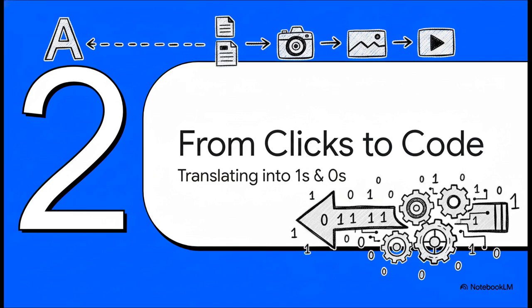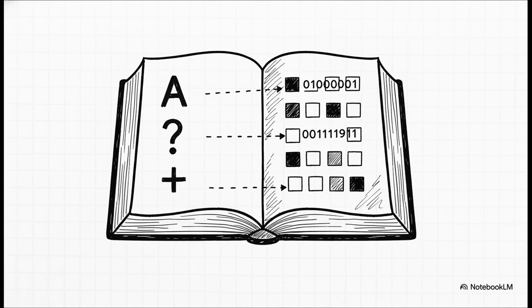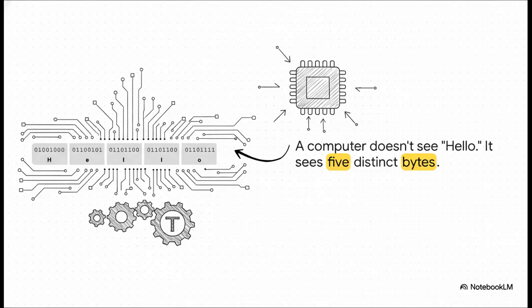Okay, so we've got our bits and bytes, but how in the world does that turn into the words and pictures and videos that we see every single day? Well, the secret ingredient, the key, is translation. So for text, computers use this brilliant standard called ASCII. You can think of it like a universal codebook. For every single letter, number, and symbol you can type, ASCII has a corresponding 8-bit pattern, a unique byte that the computer instantly understands.